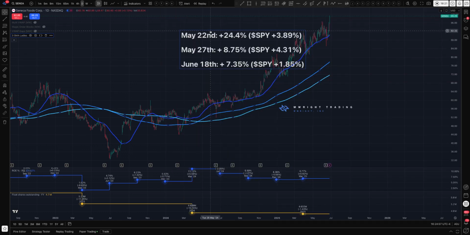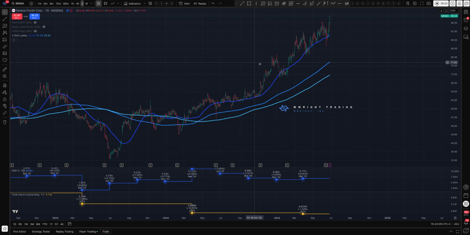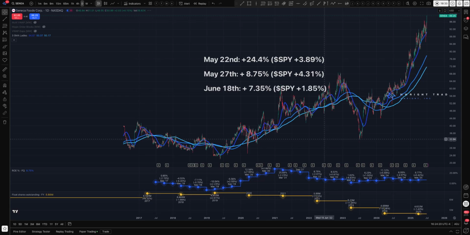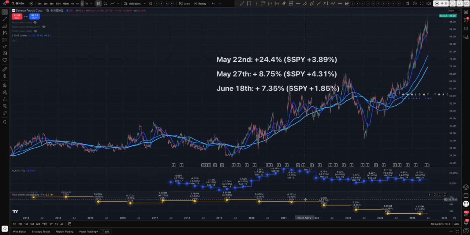Seneca Foods. Don't need this anymore. And here you see the ROE is decreasing. So that's a sign that maybe it's not something to get interested in. But on the flip side, check out the total float. The total float is dropping. That means there are fewer shares available, which likely means the company has been buying them back a lot.